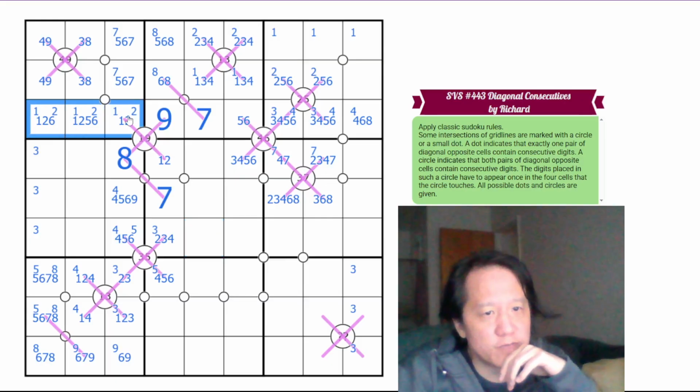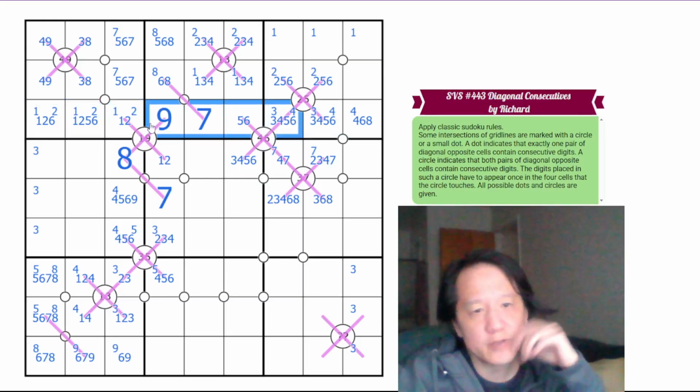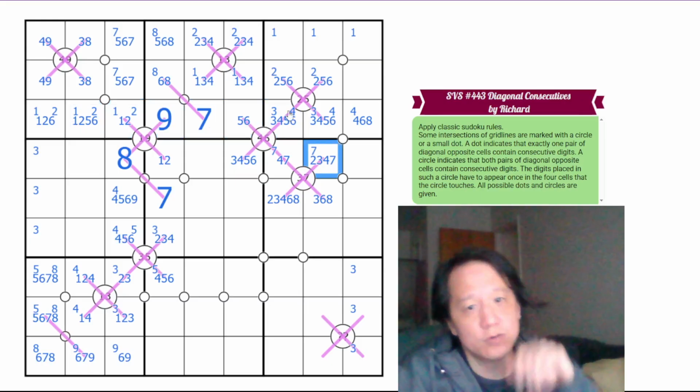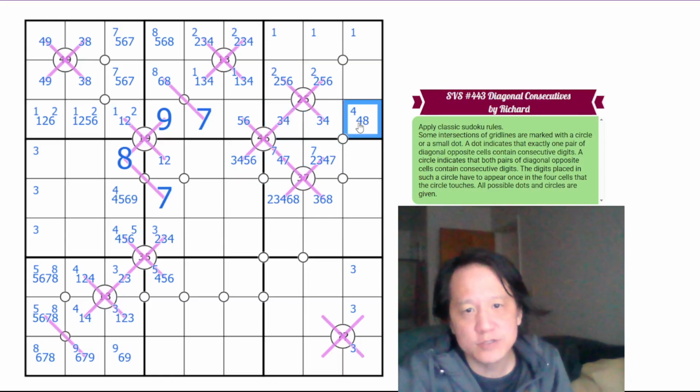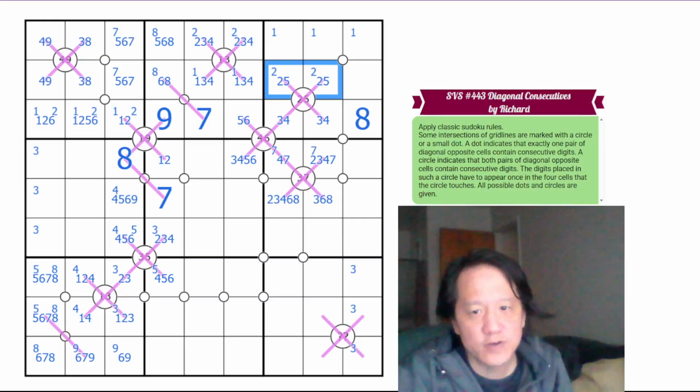We have a 1, 2, 5, 6 quadruplet in row 3, which eliminates 1, 2, 5, 6 in the rest of the row. This cannot be 5 and 6. This can't be 6. This is a 3, 4 pair, which eliminates 3 and 4 in the rest of the row. So this is 8. Therefore, 3 is consecutive with 2, and 4 is consecutive with 5.